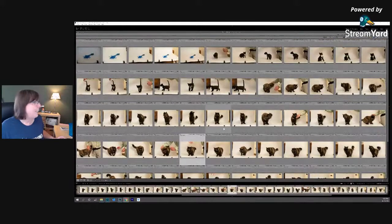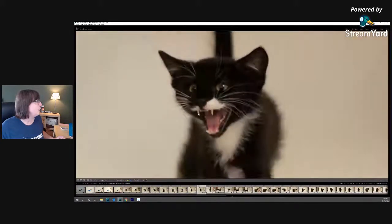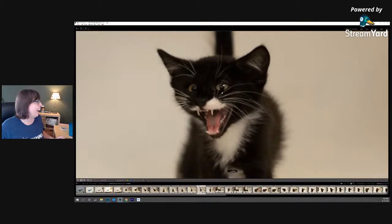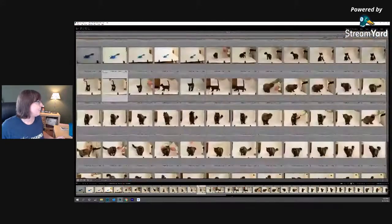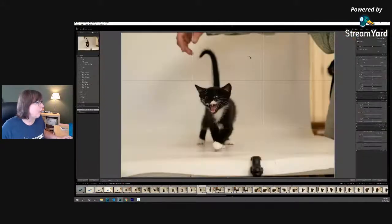But take a look. We had kitties today. And I love this one. Okay, I think this one's in focus. I don't know. We'll see. Oh, maybe not. Wait, loading. There it is. Okay. So what I would do with these is normally I'll go through and I'll star them. I'll press 1. Okay, I like that one. And I'll kind of go through. And then I go through develop, which is pressing R.